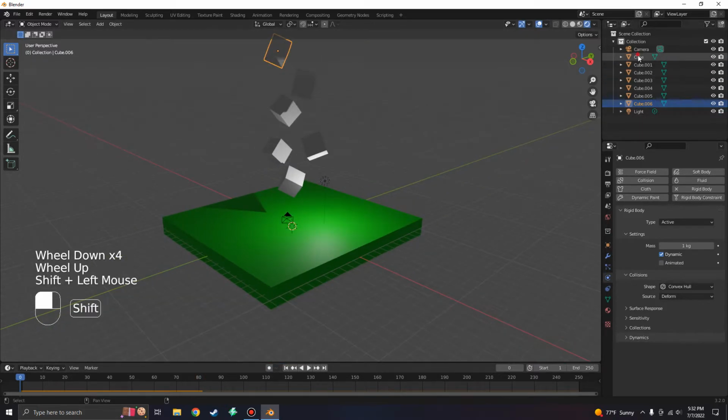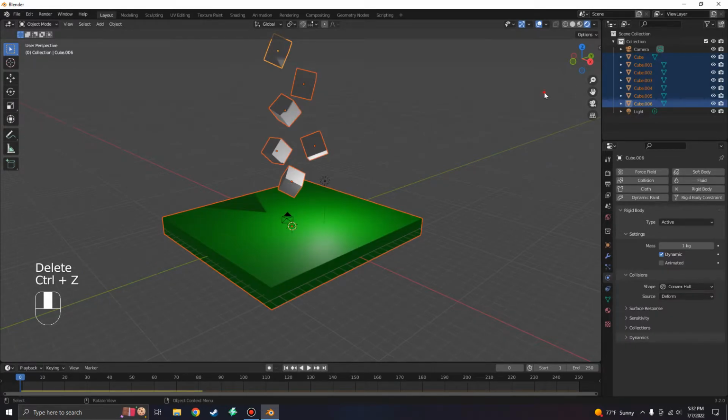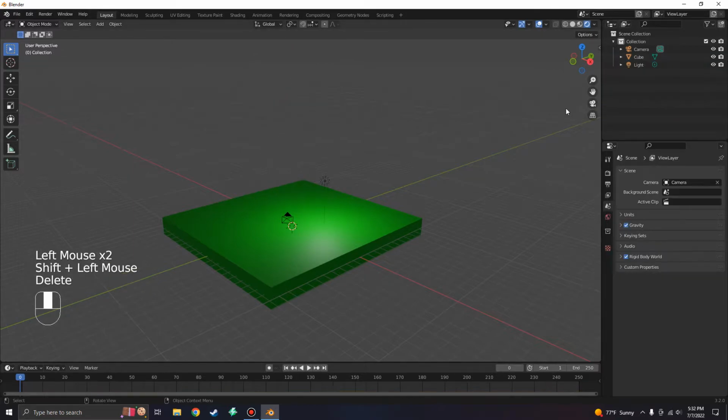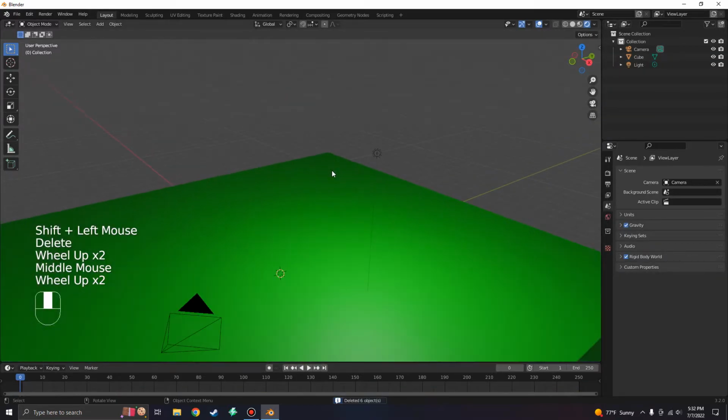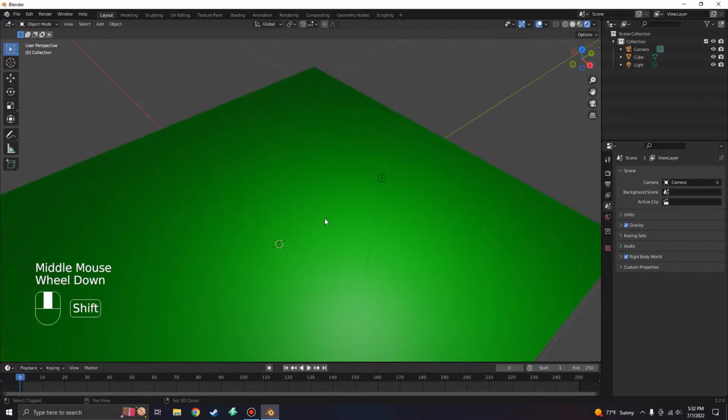Now we can delete all these cubes, because now we're going to get down to business. Oh, oops, silly me. Great, now we're getting down to business. So you wanted to make the video I showed you. Let's go.